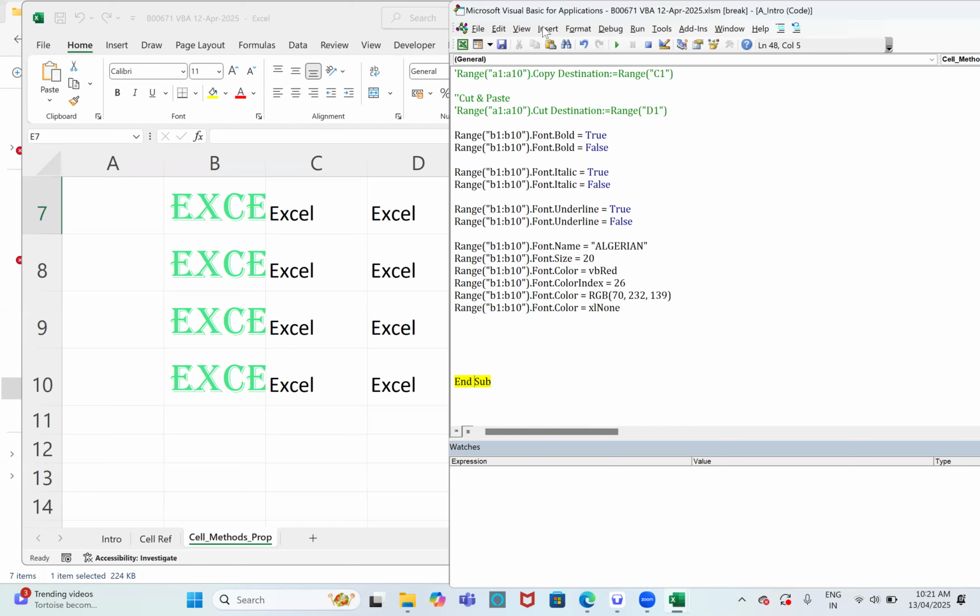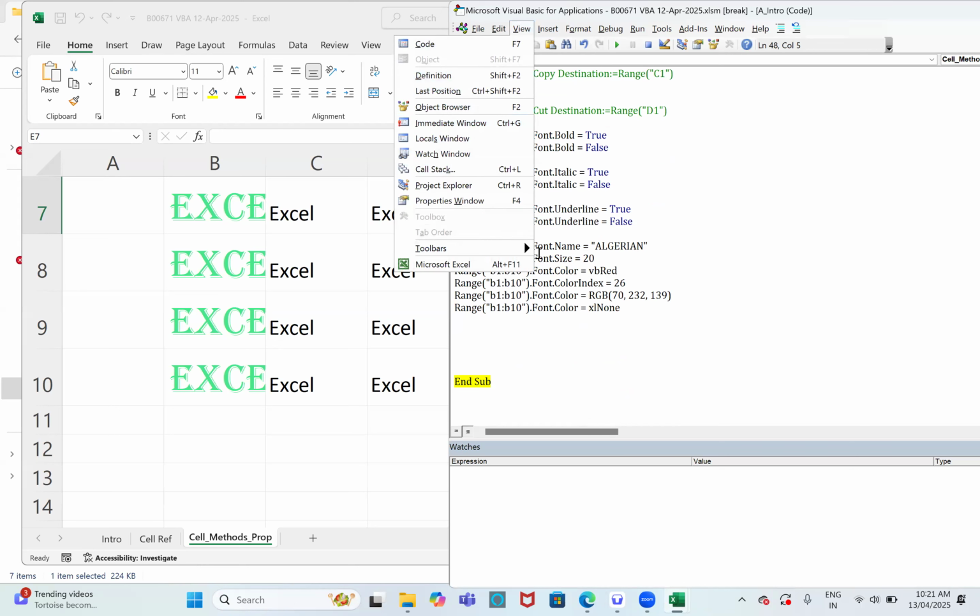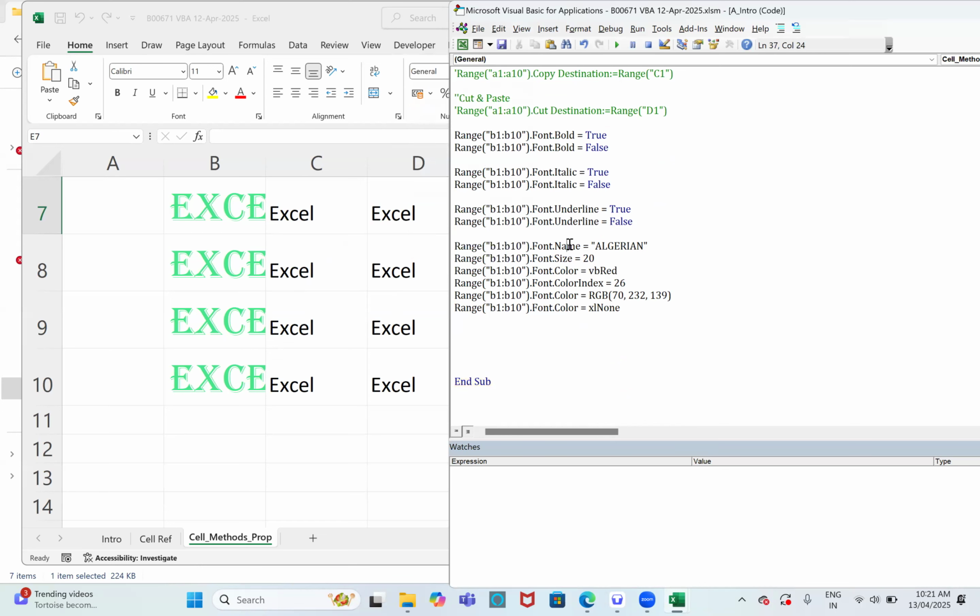I don't know why I'm not getting it. I'm executing till here, just say F8. No, xlNone is blue, it gave. xlNone should remove color.